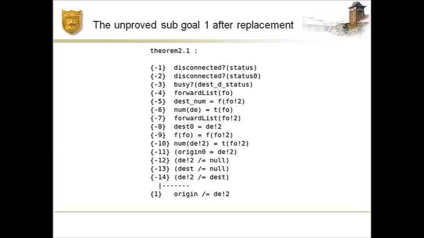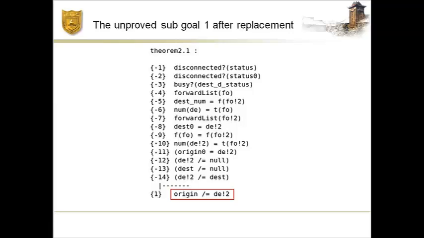To let the proof obligation be proved, the antecedent part needs to be enhanced with the condition origin does not equal DE!2. It is easy to see that the variable DE!2 corresponds to the variable DE in the specification, where the suffix !2 is generated by PVS during its automatic proof process. It prompts us to add the condition origin does not equal DE in the specification.